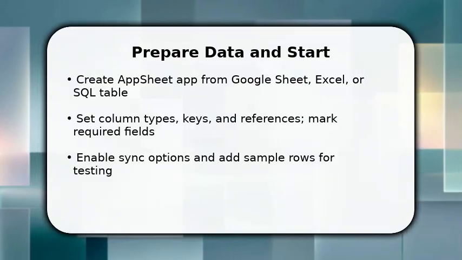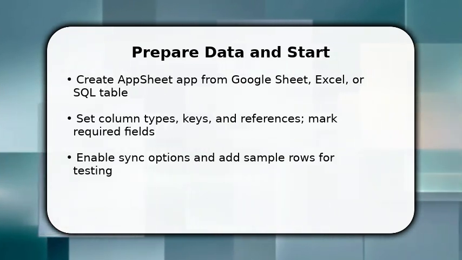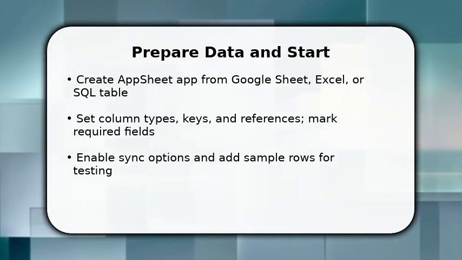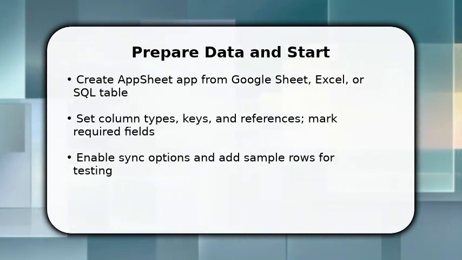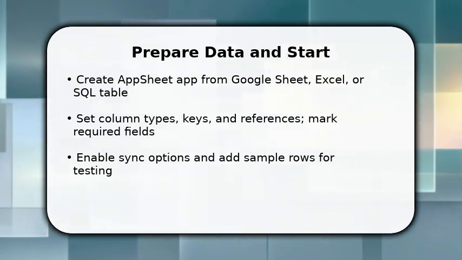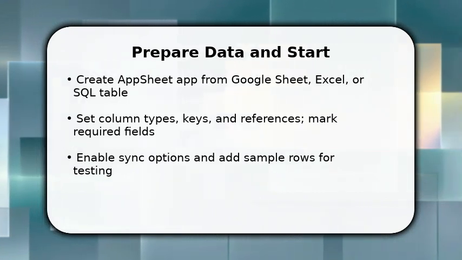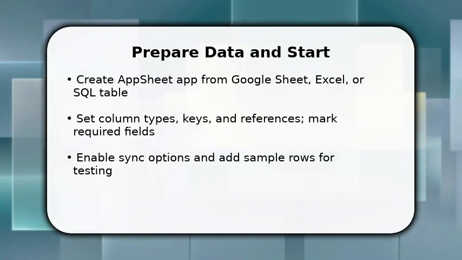You begin by confirming your data is app-ready. Make sure a table has a clear key, correct column types, and a few sample rows. Once done, open the AppSheet editor and choose the app you want to add a dashboard to. Next, go to the UX section and create individual views, detail, table, chart for the insights you need. Do this first so your dashboard can assemble meaningful components instead of empty placeholders.